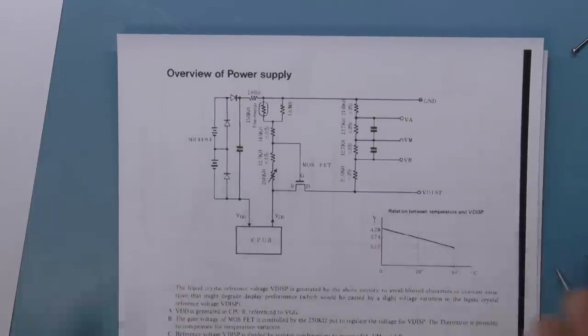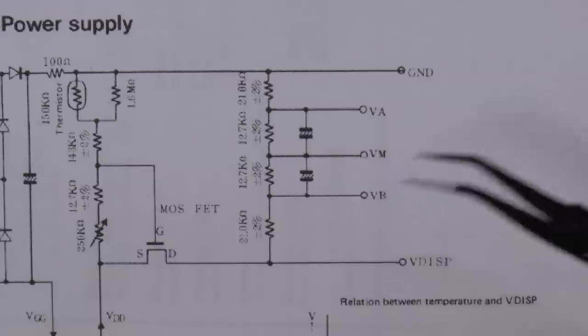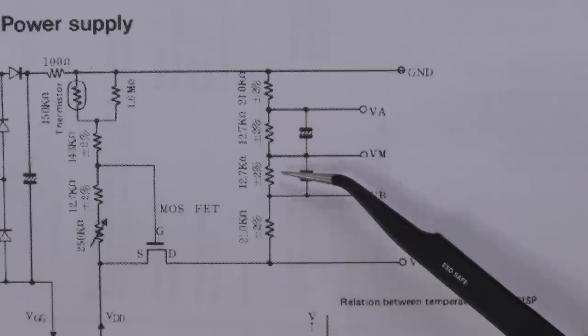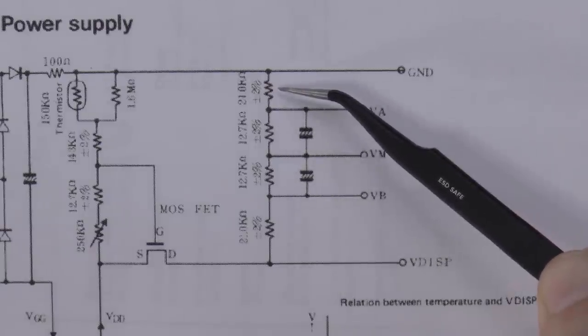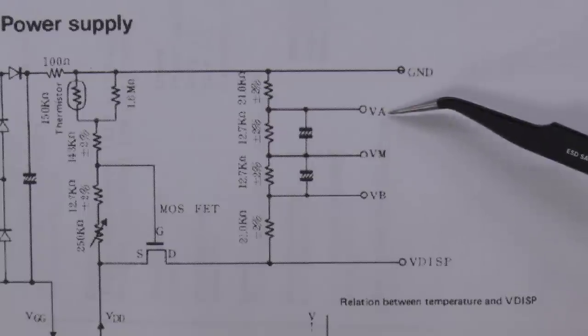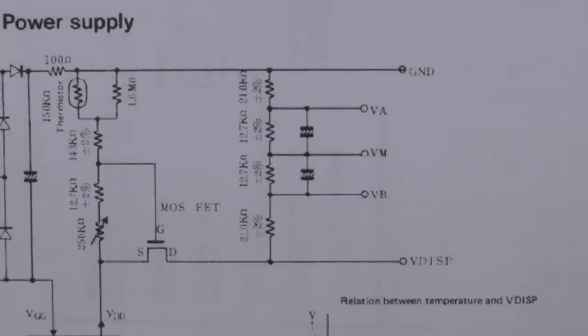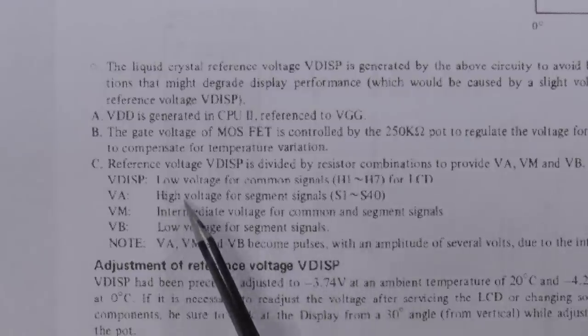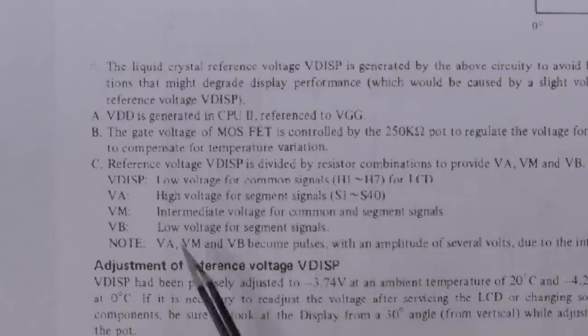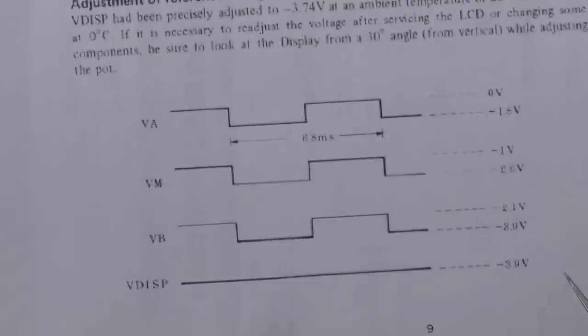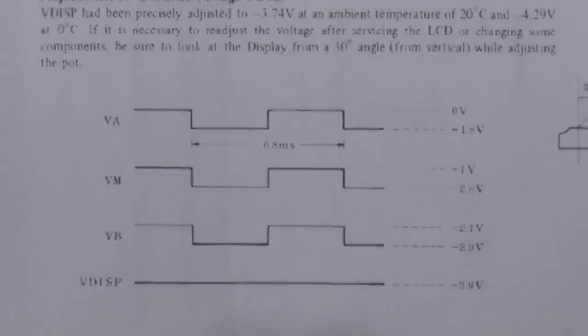Now, here's an overview of the power supply. The CPU is driven by negative voltage, which says to me that the CPU is probably a PMOS CPU. You have to realize that all voltages are basically negative, or ground is actually the most positive voltage supply. You can flip it around so that ground is down here and Vdisp is up here. Because with LCDs it doesn't really matter because the polarity is going to flip back and forth anyway. We can see here we've got basically just a voltage divider. There's 21.0K over here, 12.7K, 12.7K, and 21.0K. So we have that being split into VA, VM, and Vb.